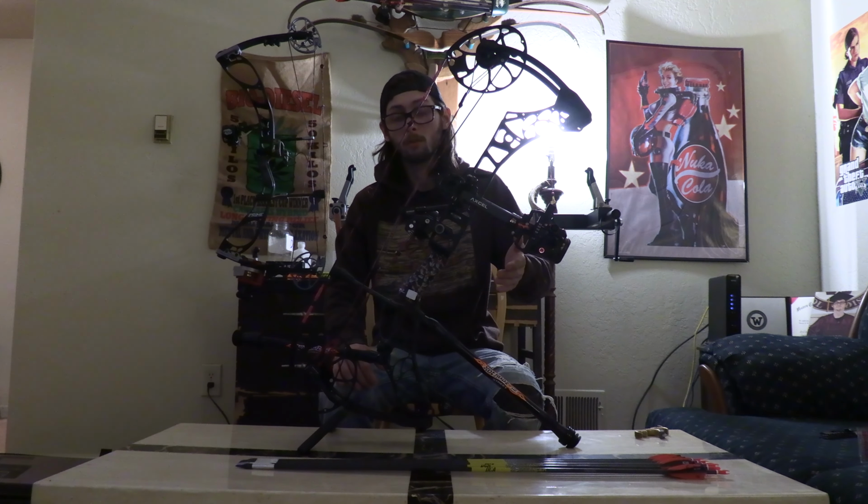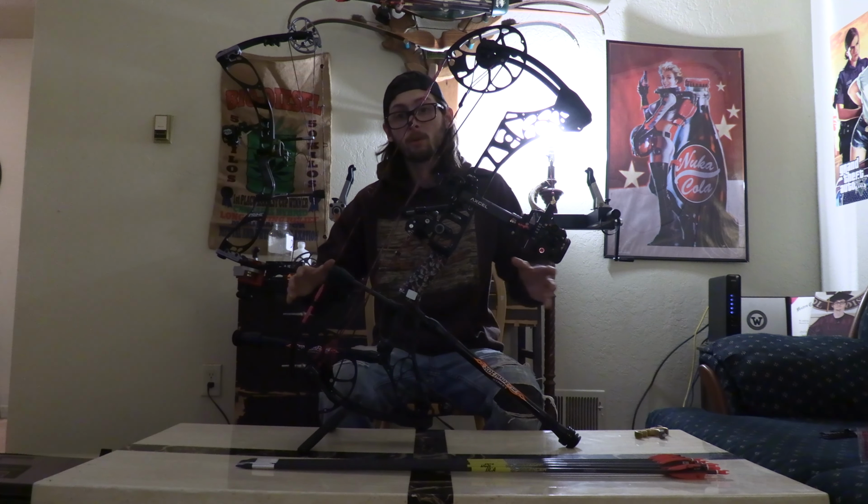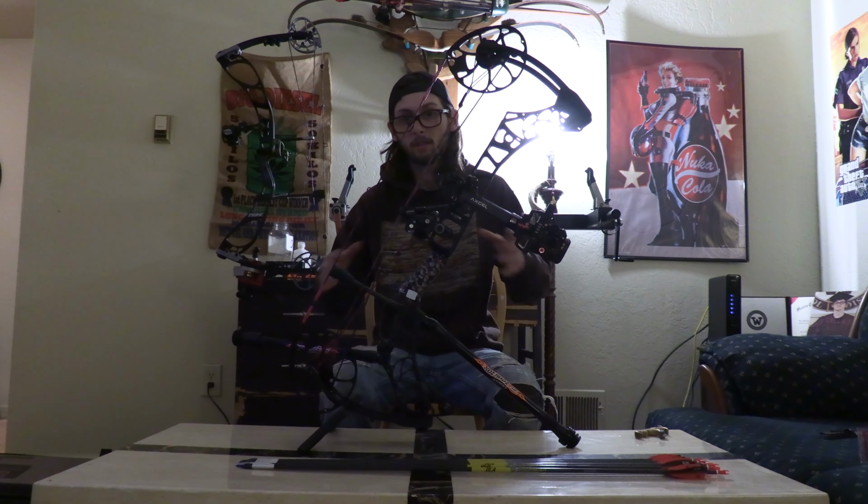I shot my first bow buck with this bow, which was actually that 11 point that I got on camera last season. I'll put up a clip of that right here. I'm gonna run through exactly how I have this bow set up, everything that goes into it. We're gonna talk stabilizers, sights, rests, arrows, releases, everything.